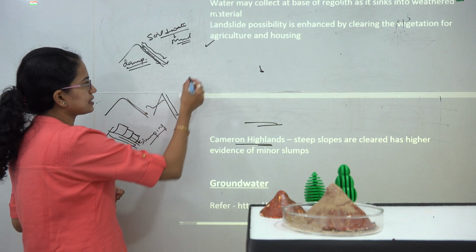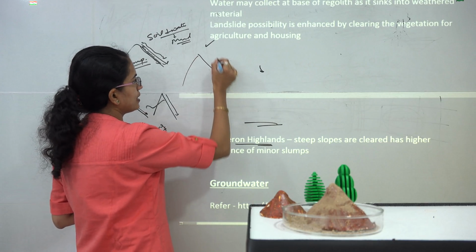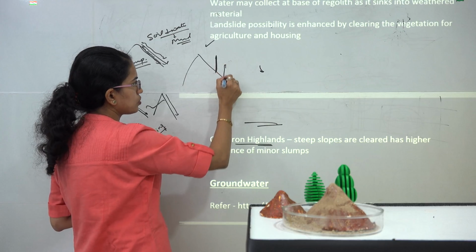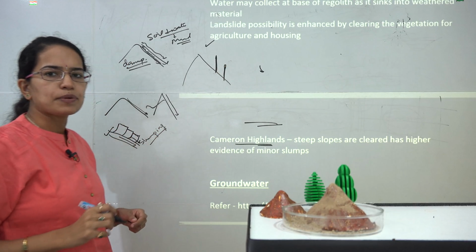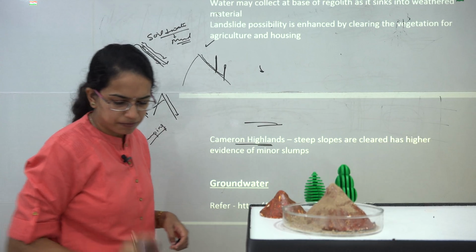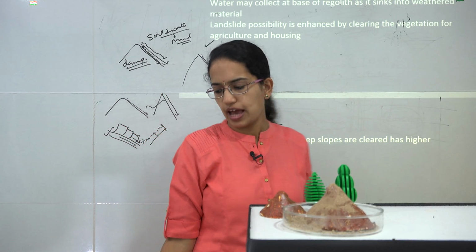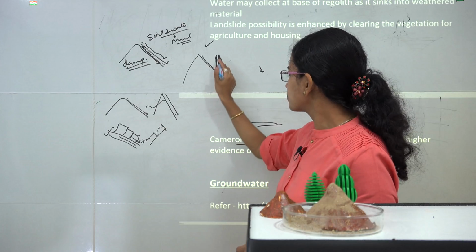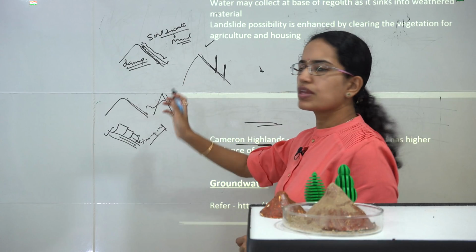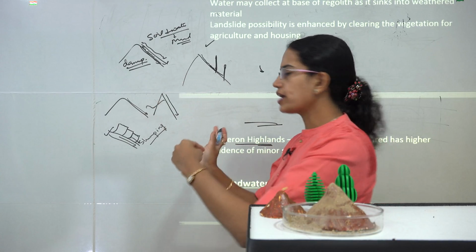Again, one interesting thing to note: let's say you have a vertical electricity pole going through this region. Now what would happen during a soil creep? You have a soil creep occurring, and during the soil creep this vertical pole would be pushed by the action of the soil particles.